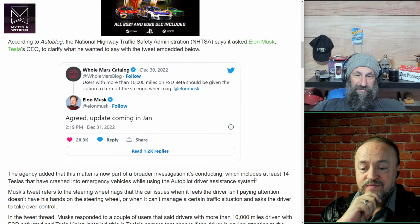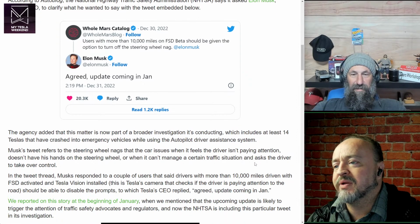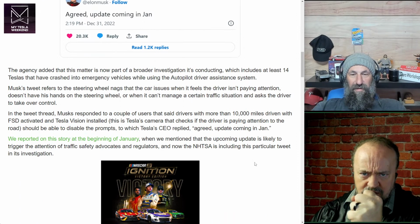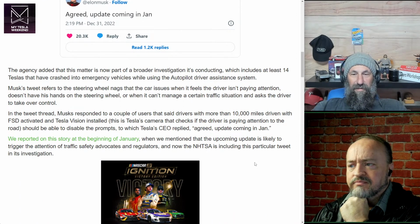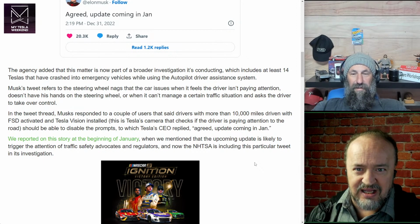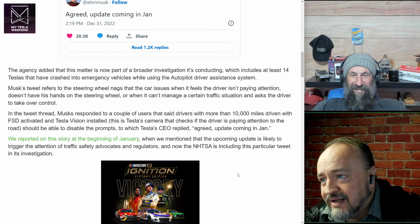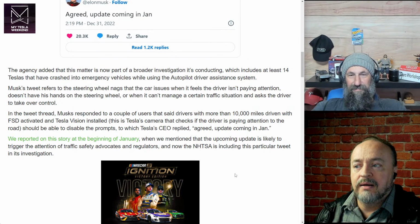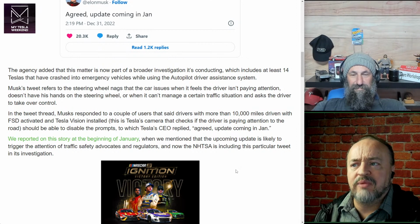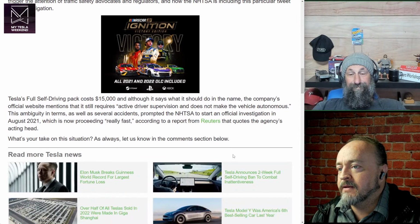Yeah, first NHTSA begged for the camera, and, by the way, it was so stupid. All the articles were like, Tesla needs to have a camera in the driver's face, and then as soon as they had it, they're like, is Tesla spying on you? Gee, come on, people. And the problem with being a critic who can't be pleased is at some point people stop trying to do it.